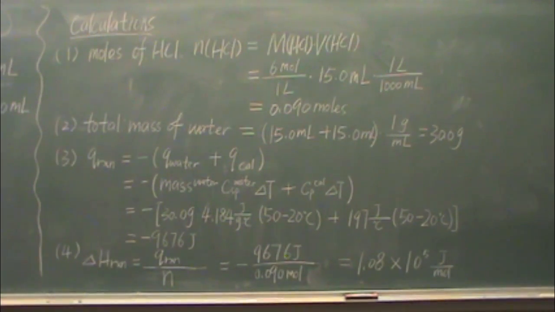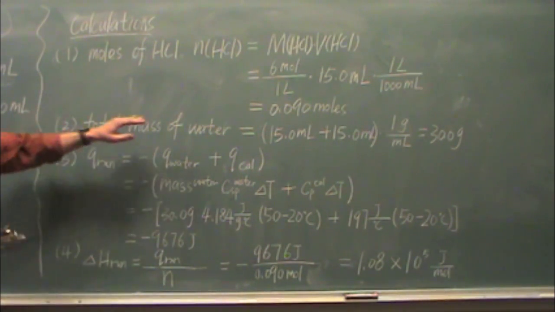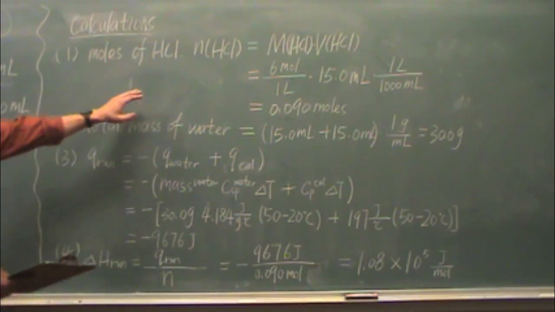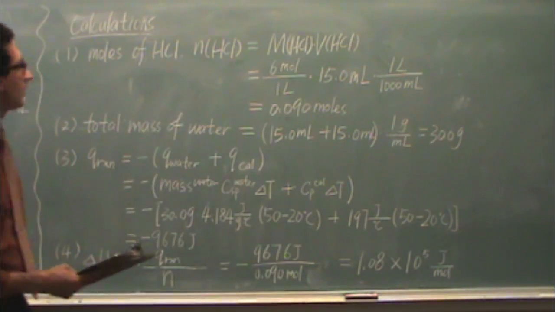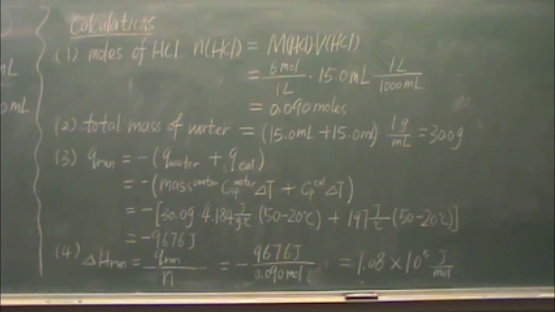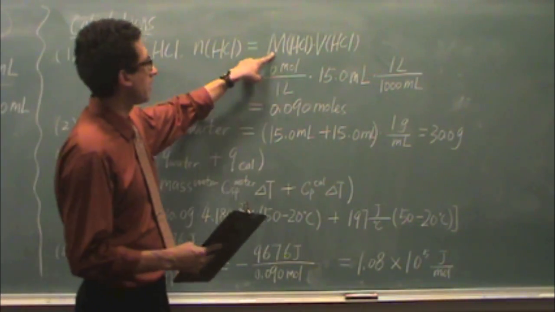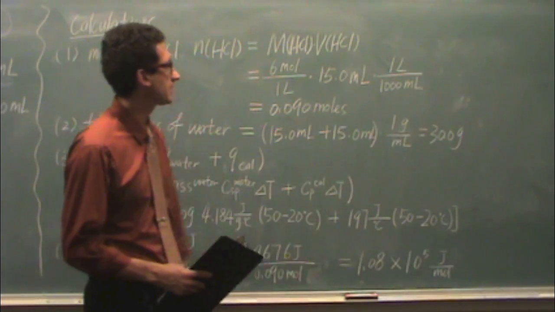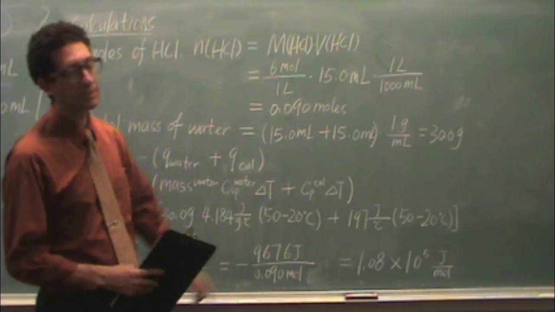So there's a few calculations to do for part four. First, like part three, we have to find the moles. In this case we have a dilution formula of sorts, but the molarity times the volume, if you convert the volume to liters, then you'll get moles all left over.